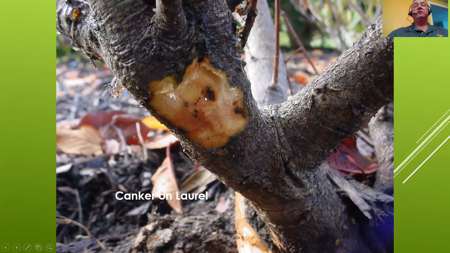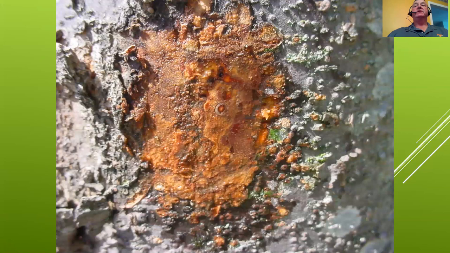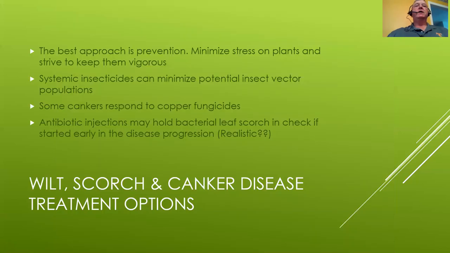Lots of different ones, lots of different canker diseases out there. They can affect lots of different plants, but they all have the same sort of impact. They do damage that vascular tissue. Here's another example, a closer up shot of that canker. You peel the bark away, take a sharp knife, skin it away, and what should be nice bright colored areas where the cambium layer is not that color. That's an indicator to you that that vascular tissue is no longer transporting water up the tree or energy back down the tree the way it should.